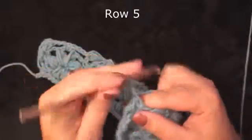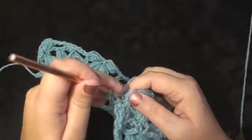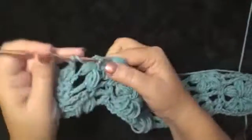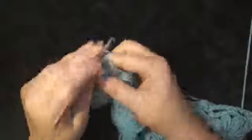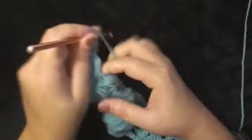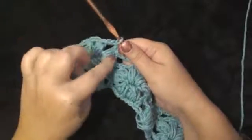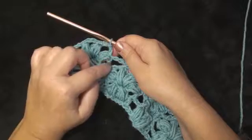I'm going to work a chain 1 and turn, work the first half double crochet, working the next half double crochet, going to work a chain 2, and then working right through the loop. I'm working the first puff stitch, working right through the center. Yarn over, pull through, work a chain 3. I'm working the next puff stitch right through the same space. Yarn over, pull through, chain 2. In the next stitch, work a half double crochet, and this is the one that is attached to this segment right here. This is 1, 2, 3, 4, 5, 6 segments of the flower. This is where the half double crochet is attached to on the previous row.